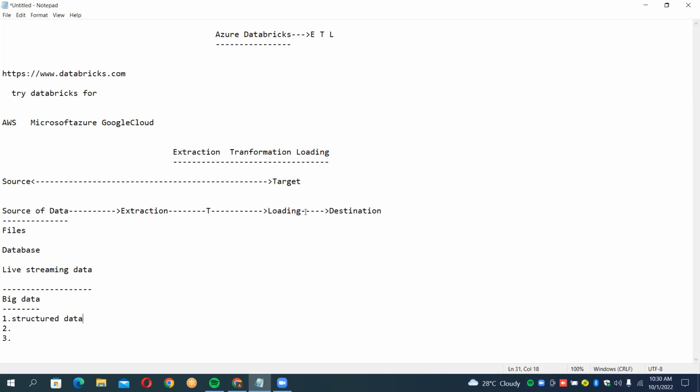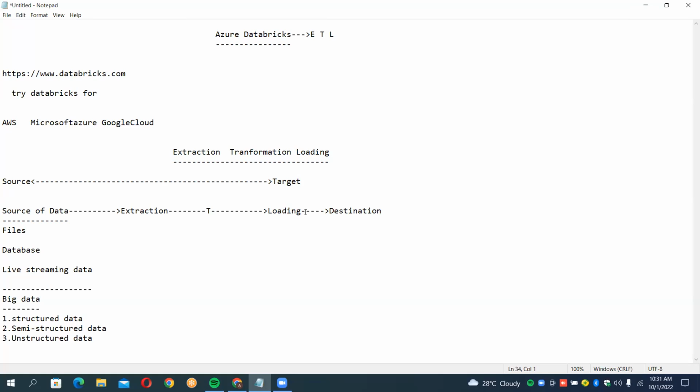And then the next one, semi-structured data.